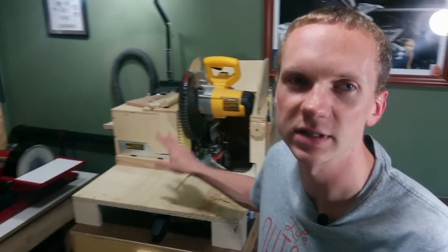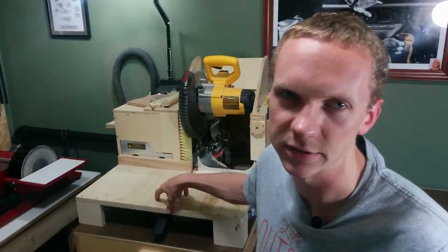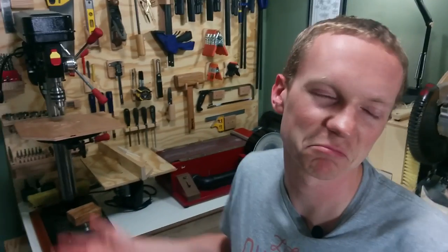The first tool I got when I got into this was this chop saw a couple of years ago, and since then I've expanded a little, but I've always been missing kind of the most essential tool to a wood shop. So today I'm going to fix that, and yes, it is going to fit in here.